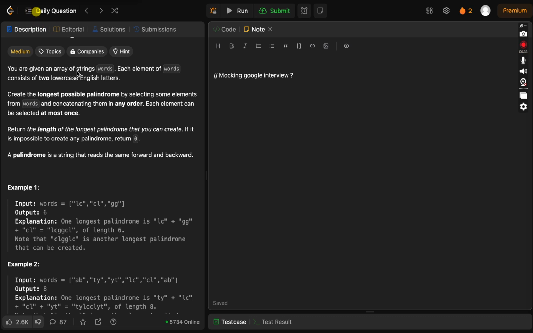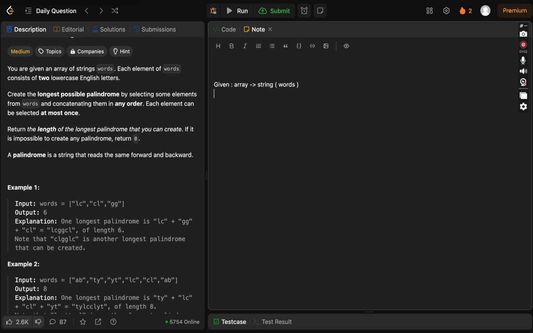You are given an array of strings called words, like before. What we do is we mention all the given items, so it makes us clear, when we are writing the pseudocode, what all items are given. It makes it easier to recall and keep track of everything that we are going through.